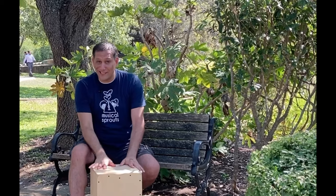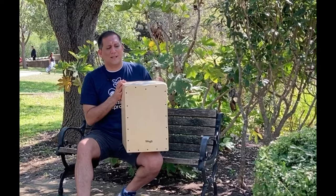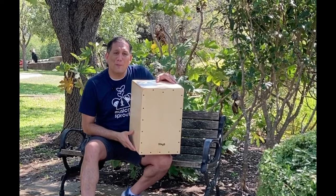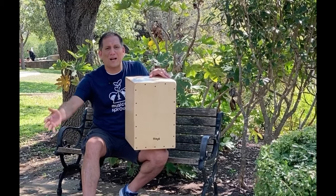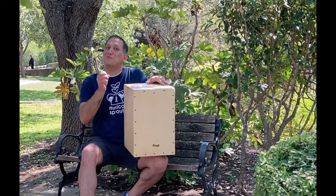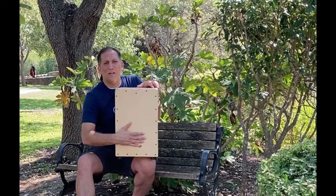The other instrument are the castanets. We're all familiar with that one — that's where the flamenco dancers do the clapping with the hands. The one I have here to show you today is the cajon. There's a cool story behind the cajon. It was formed by travelers who used to travel all over the world and would wind up with these wooden boxes that would just be sitting around. So, instead of throwing them away, they would actually recycle them, boys and girls, and create these wooden pieces as their drum.